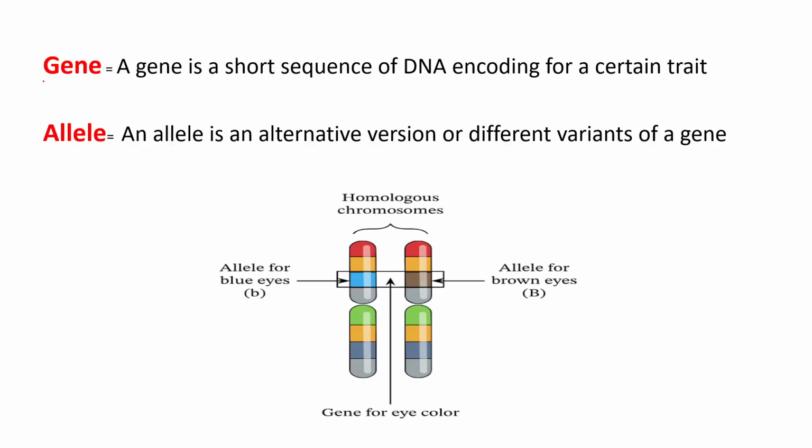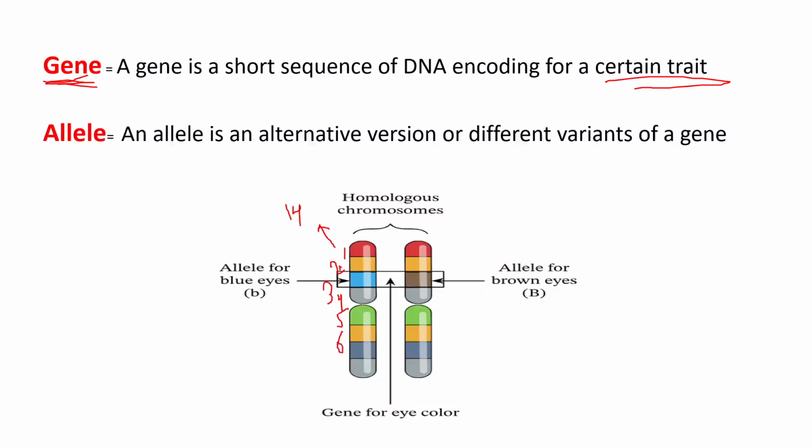The basic term of genetic constitution is the gene. What is a gene? A gene is a short sequence of DNA which encodes a certain characteristic or trait. In this picture there are two chromosomes, which are homologous to each other. Suppose this is human chromosome number 14. I am giving a hypothetical example to make you understand. This homologous chromosome has two chromatids, and the different colors denote different loci of the chromosome. Suppose this is the first locus, this the second, this blue one the third, this gray one the fourth, this green one the fifth, and the yellow one the sixth, like that.